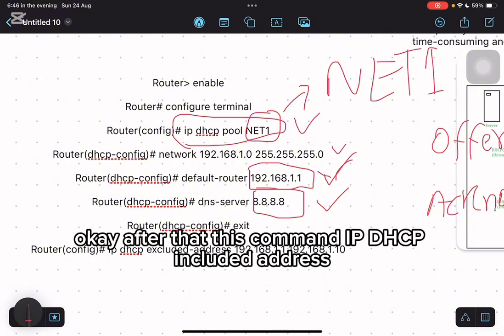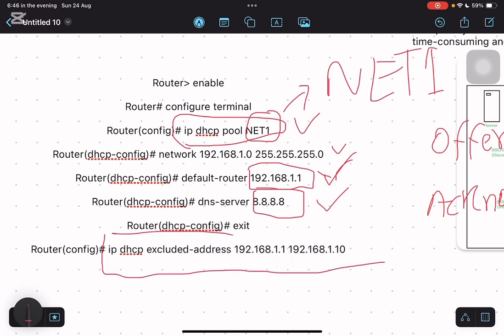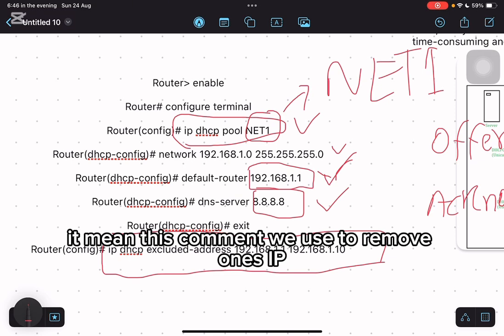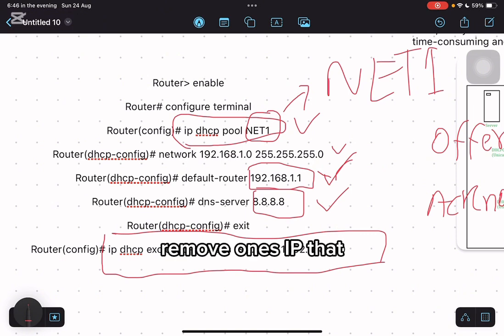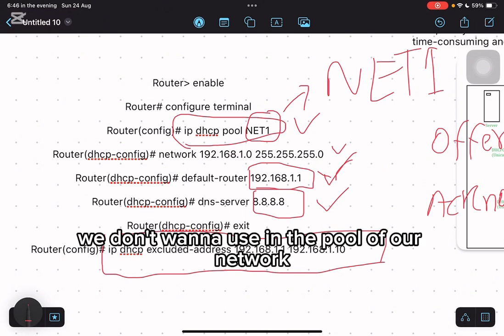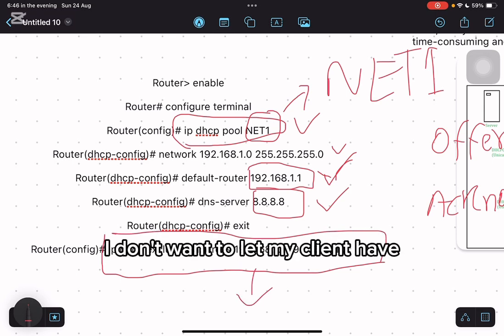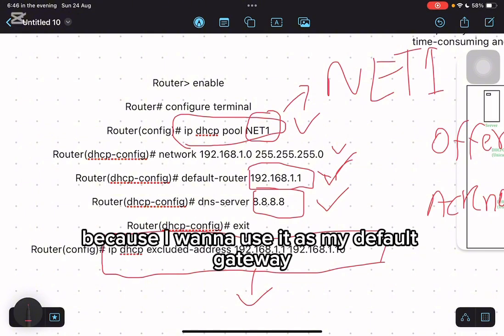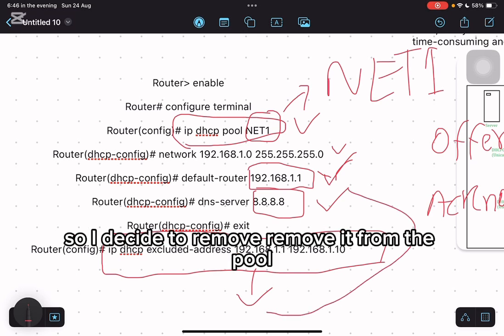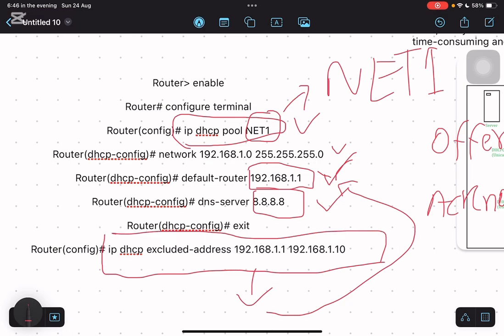After that, this command, ip dhcp excluded-address, we use to remove IPs from the pool. Here, this IP I don't want to let my client have because I want to use it as my default gateway. So I decide to remove it from the pool.